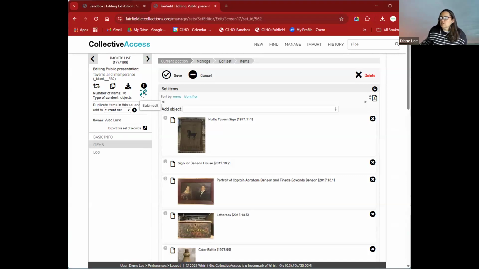You can go in and do a batch edit from here, which I find really easy for getting to the point of, once the exhibit's open, I can take that tagline and that credit line of the exhibit and add it into all of these. I just add them as notes in mine. I can just add it in there rather than having to go and copy paste into every single record.